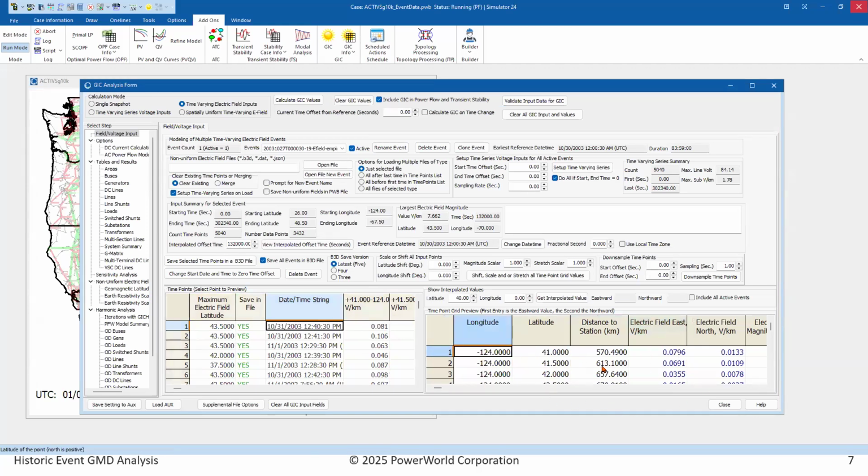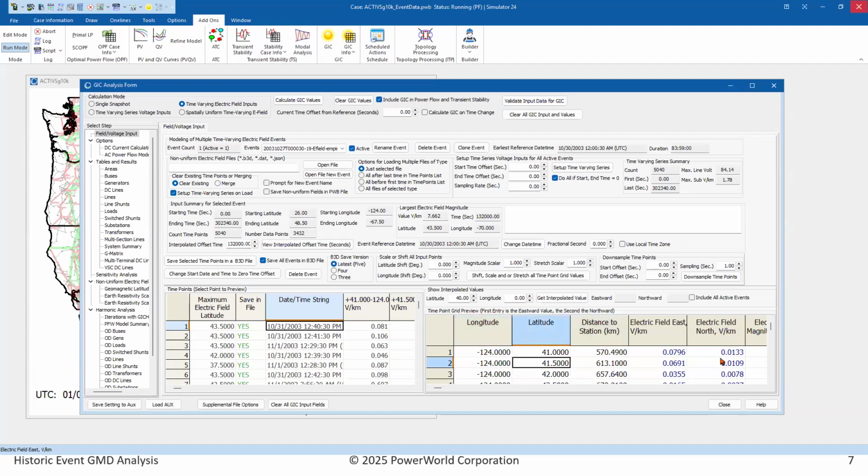And then you can browse over here the data for that time point on the geographic grid. And so this data has 3,432 points on the grid, basically spanning latitude and longitude for CONUS. It doesn't have to be a rectangular grid. It can be just any arbitrary set of latitude and longitude points. But the NOAA data is basically on a 1/2 degree resolution.